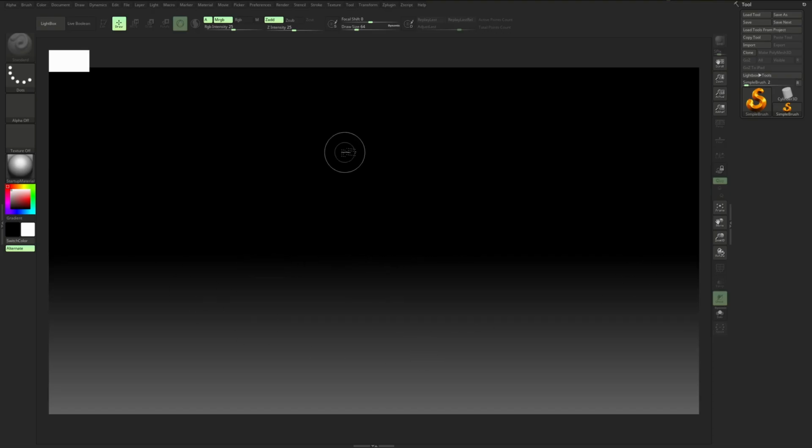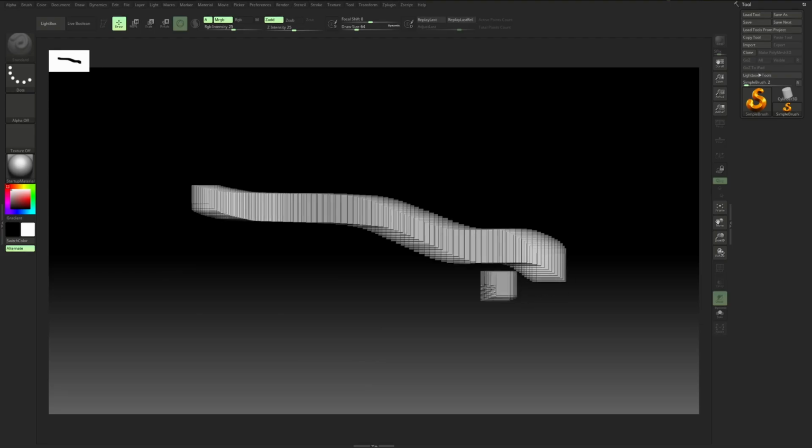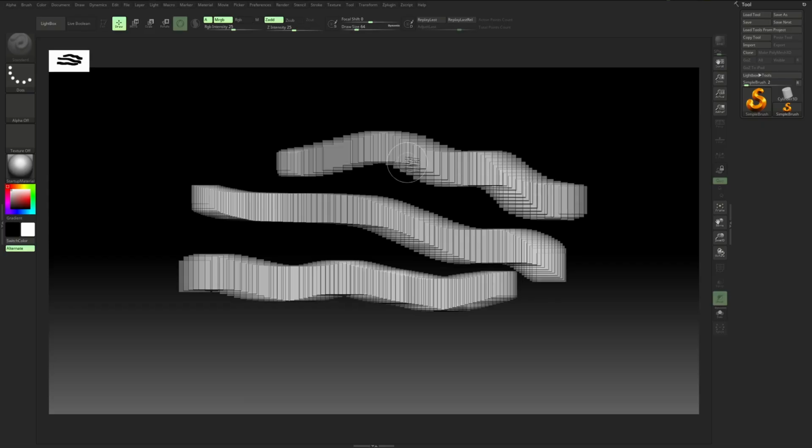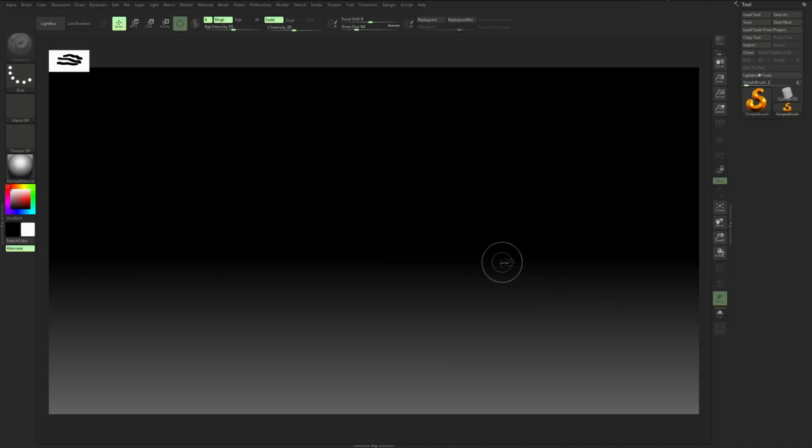Now, we have a document workspace that we are going to work with. If you take a look at your mouse cursor, you can see it seems to be working here. If you click and drag, you can see it's creating something like this for you. But this is probably not what you want to do inside ZBrush. It's actually painting something like in 2D. So what you want to do is first clear the canvas. And the way to do that is Control N. Once you hit it, it's going to be removed.